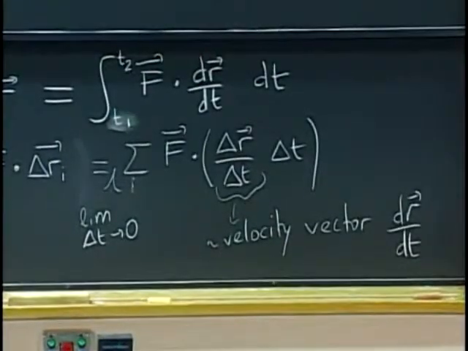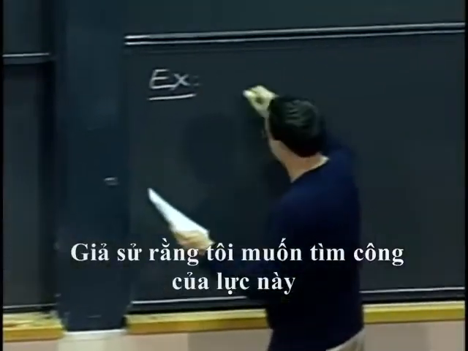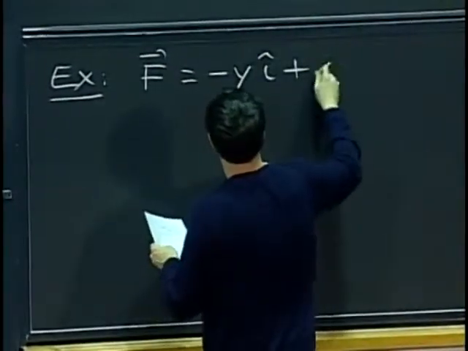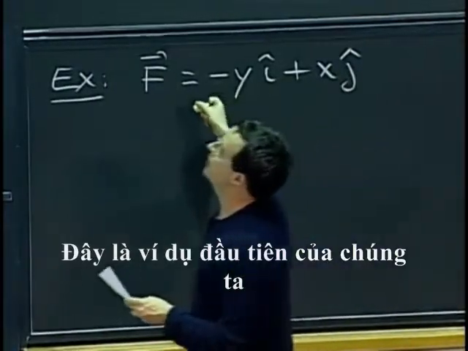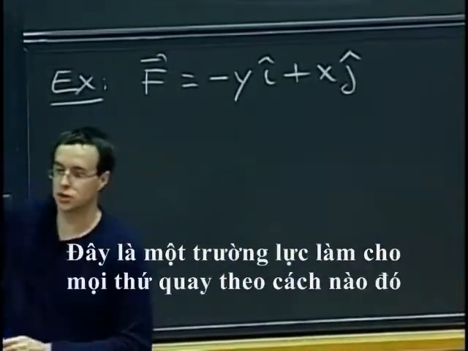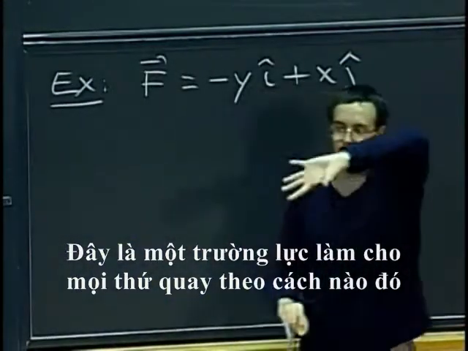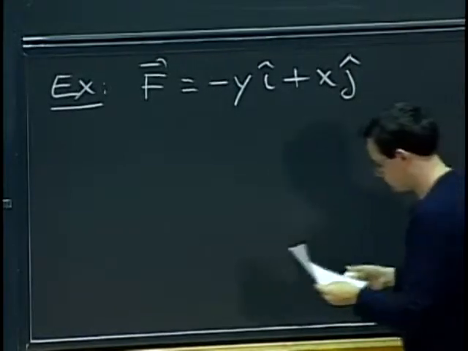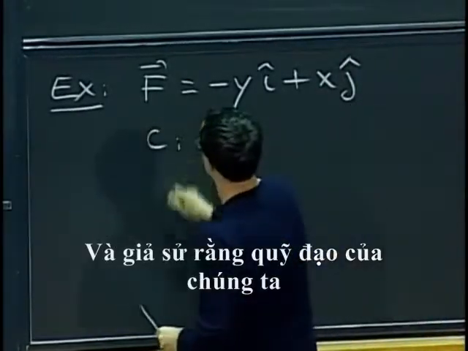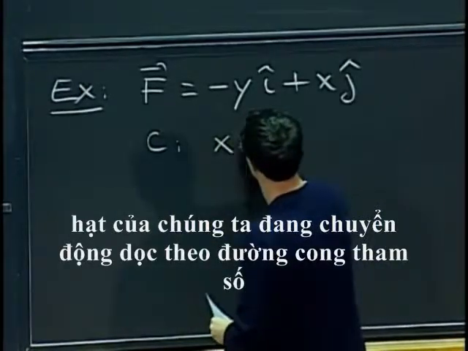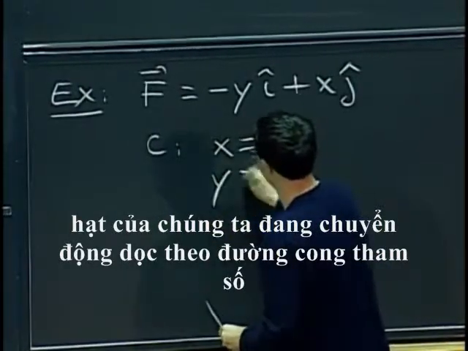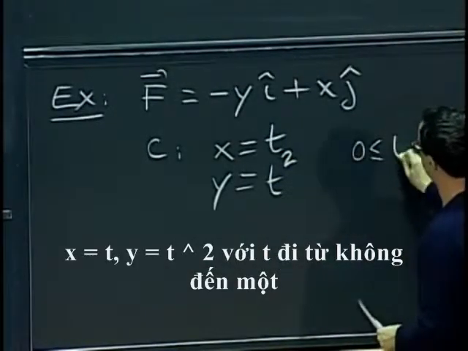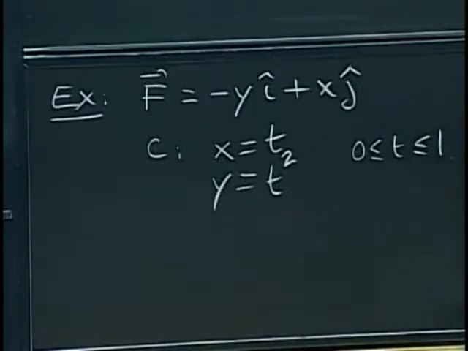OK, so let's do an example. Let's say that we want to find the work of this force. So, I guess that's the last example that we had. OK, so it's a force field that tries to make everything rotate. Somehow your force points along these circles. And, let's say that our trajectory, our particle is moving along the parametric curve, x equals t, y equals t squared for t going from 0 to 1.